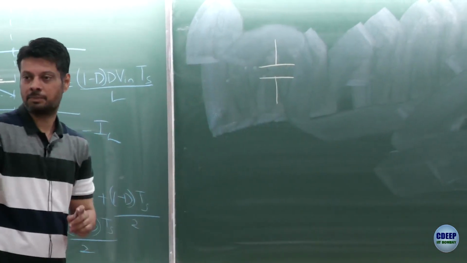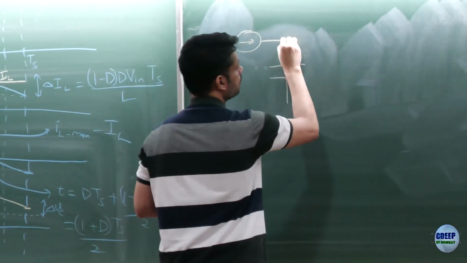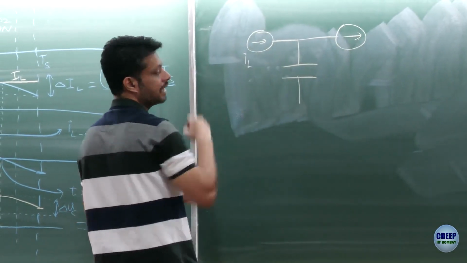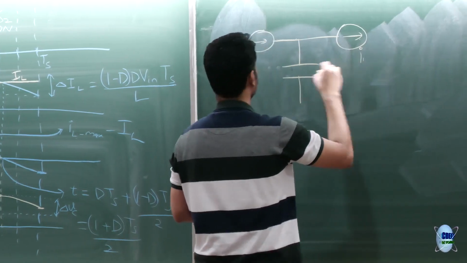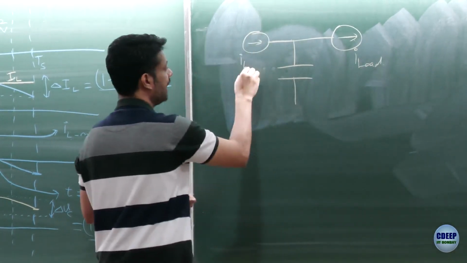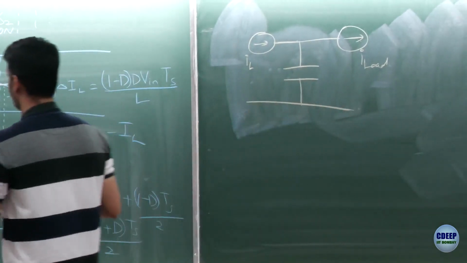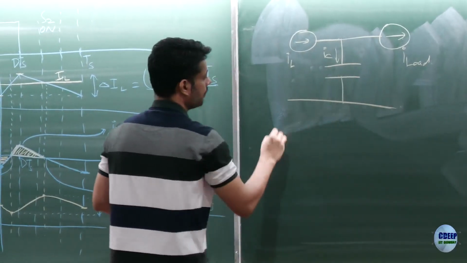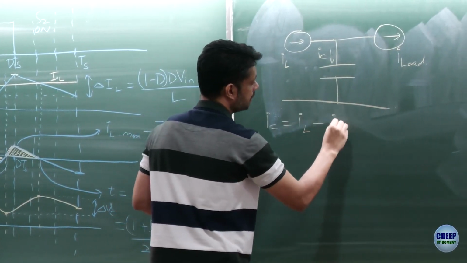Let's only look at the capacitor part. Forget about the buck converter. Think of the inductor as one current source and the load. How do you represent load? This is inductor, this is load, I load, fine. So you have IL which is inductor current, I load which is load current. So just think of this as a zoomed version of this picture outside. So IC is equal to IL minus I load.